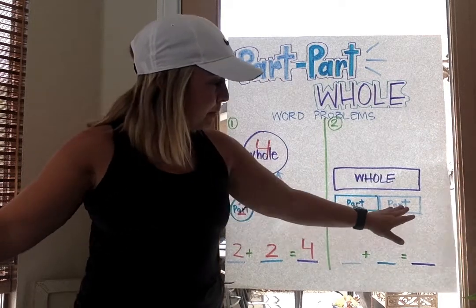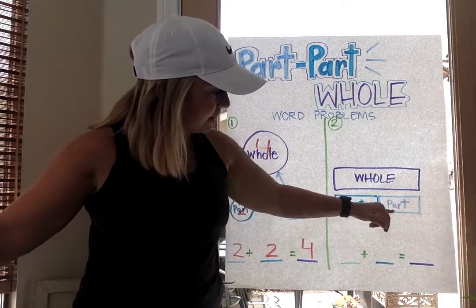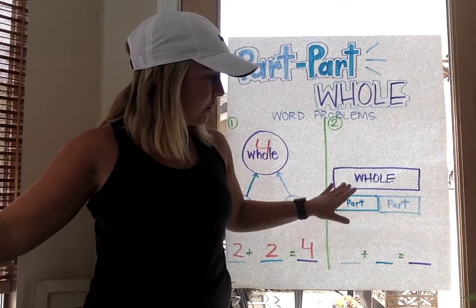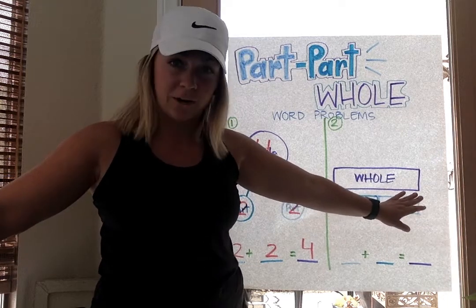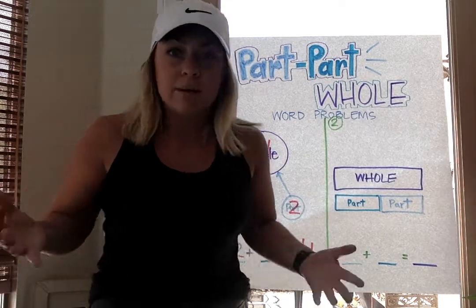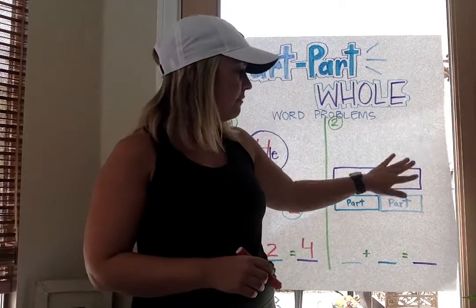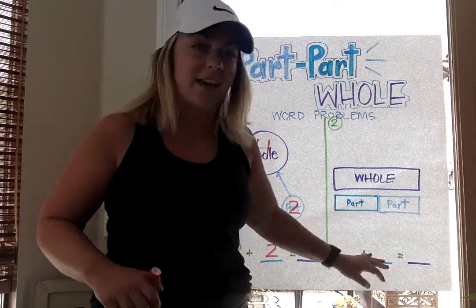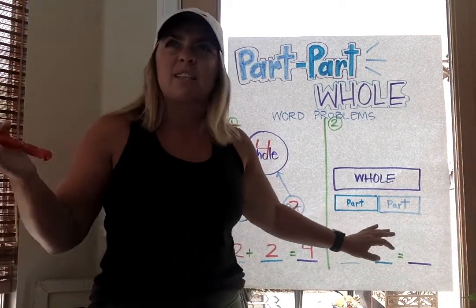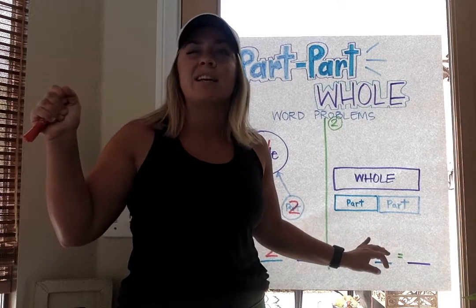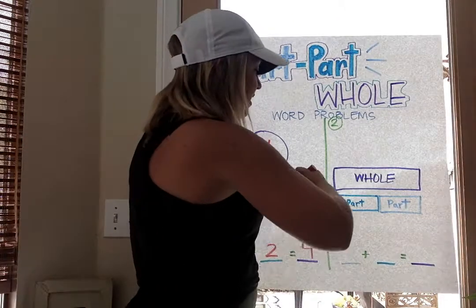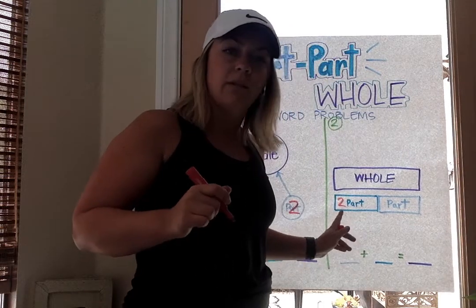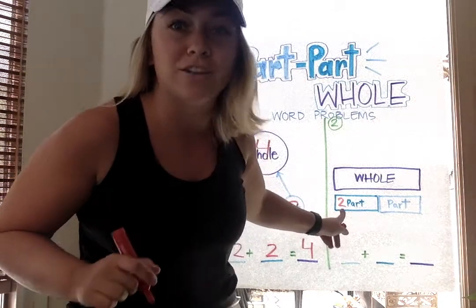So we have our part and our part, and both parts together equal our whole. A little bar plus a little bar equals our big, giant bar. Awesome. Let's think about the same thing, but let's first fill in our graphic organizer, and then we'll fill in our equation after that. So our part, what was my story? Oh, right, I was eating chicken nuggets. I ate 2 chicken nuggets, and that's my first part, the chicken nuggets that I dipped in ranch.